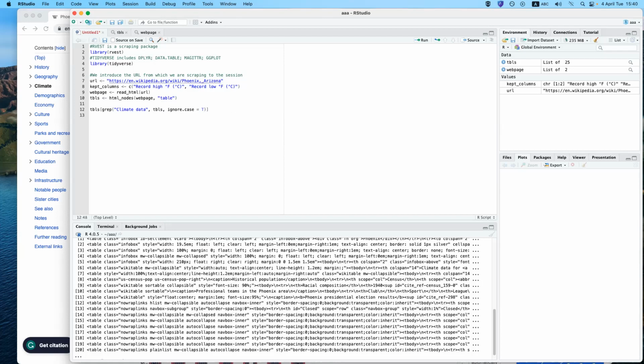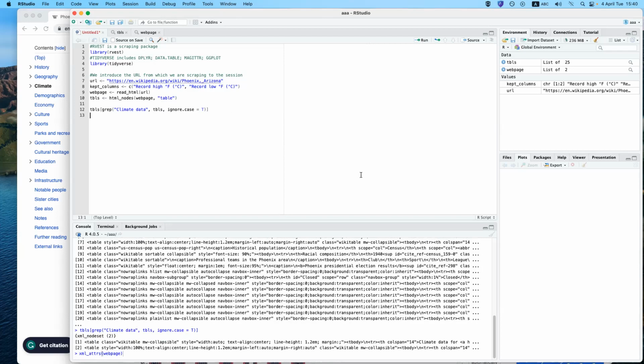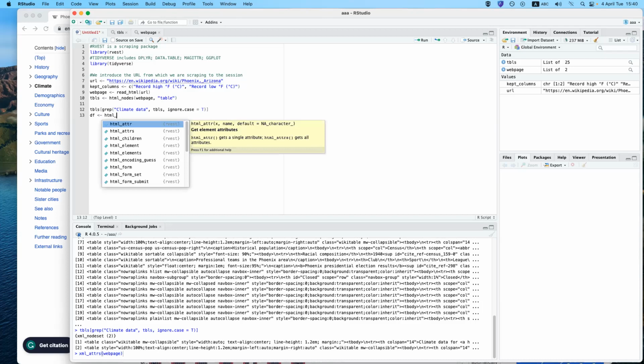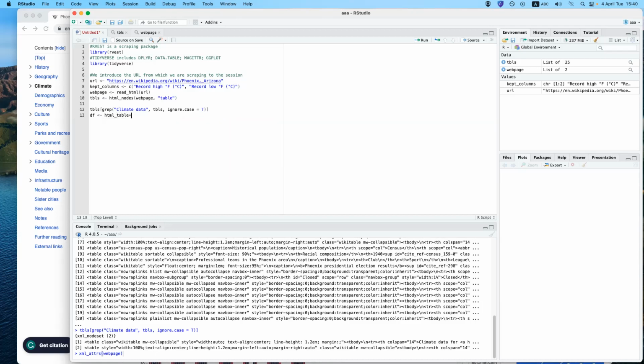So I'm going to say true here. So I'm doing run, and soon after I am going to say create a new data frame which contains HTML table, contains tables.